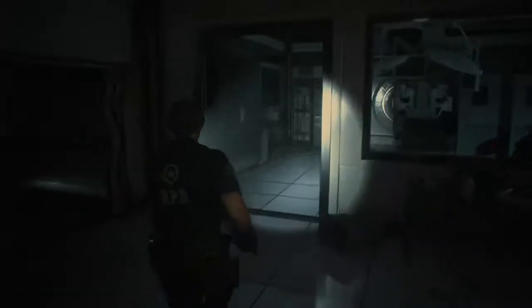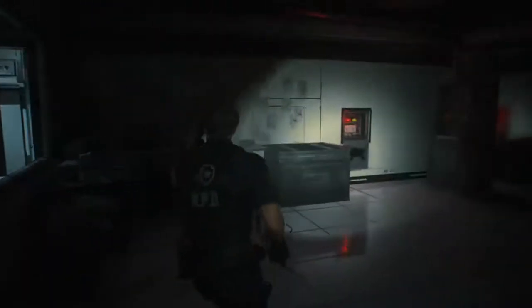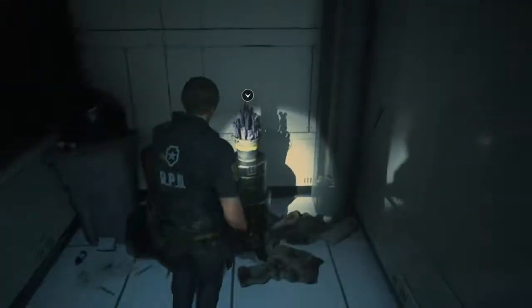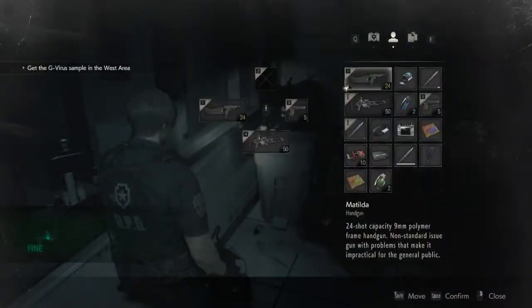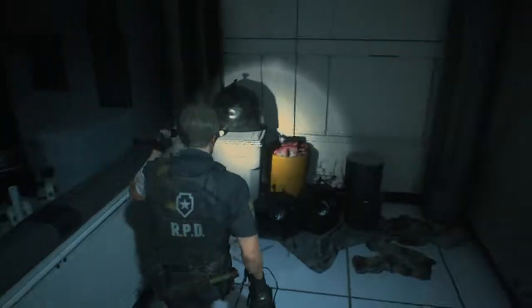Okay, good. Alright. Some good stuff here, I think. Right, let me just check. There's gotta be a... No items in here? Oh, it seems like there's items. Oh, there's a blue herb. Grab it. Can I combine it? Oh, I can. All right, good. Yes, that will work.